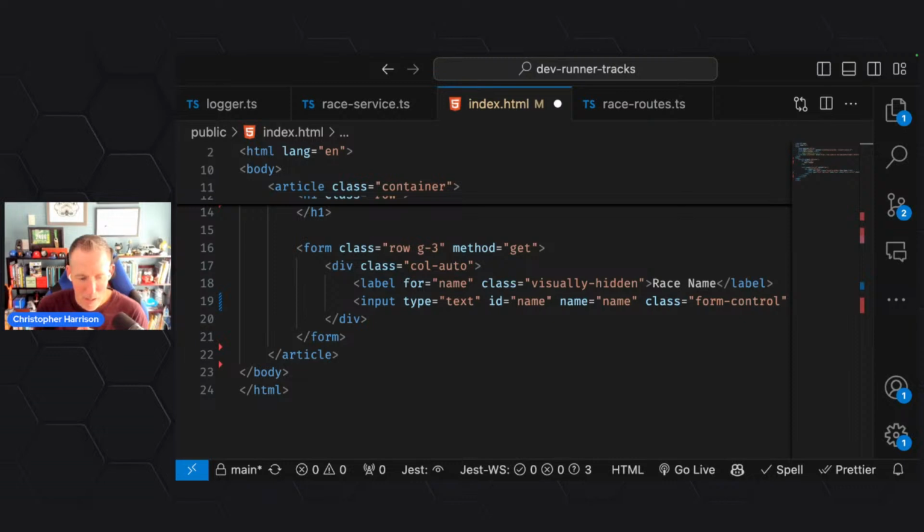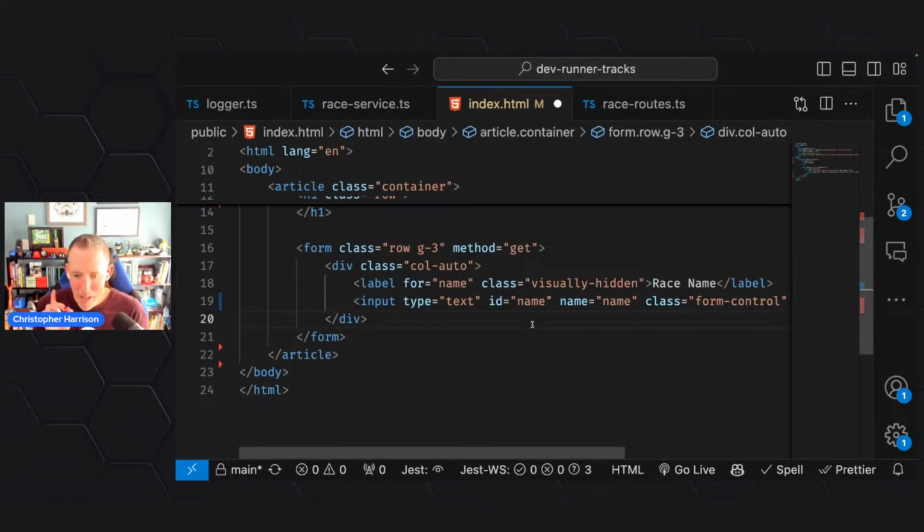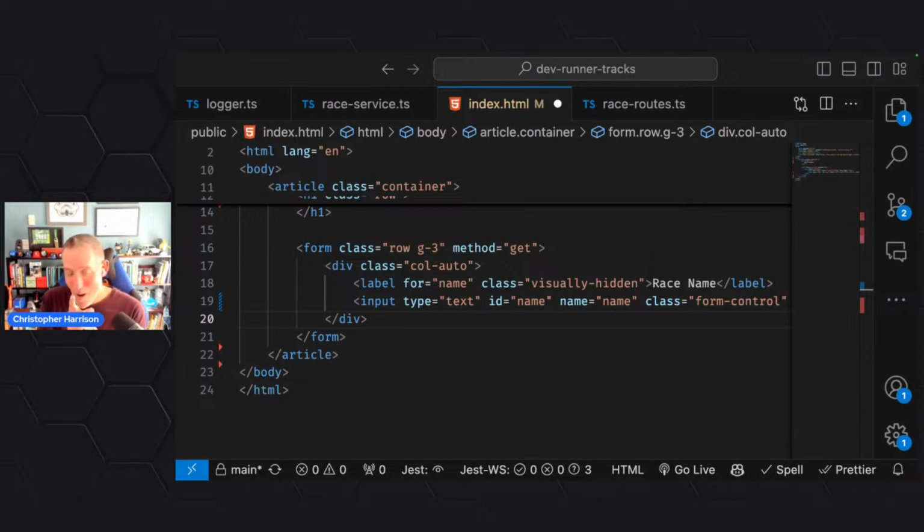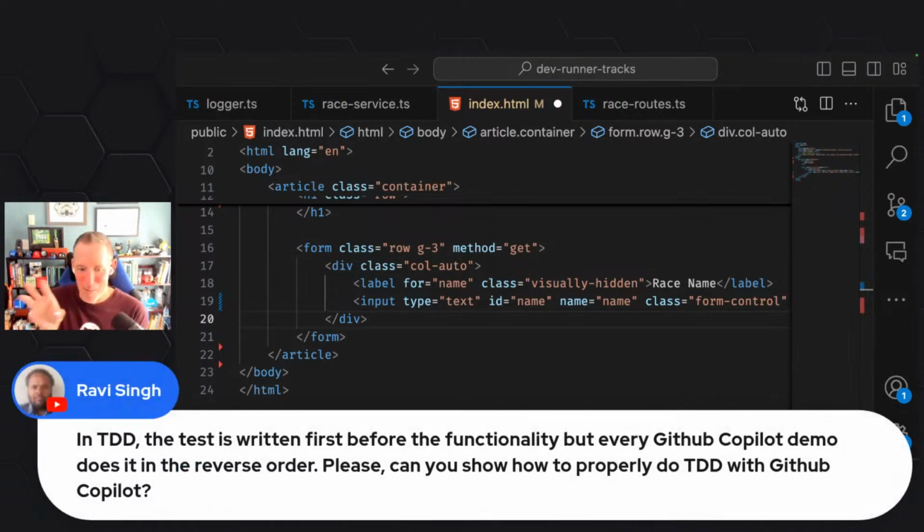Cool. All right. I've got about 10 minutes left here. And I know that there was a great question about writing tests first and then coming back. Ravi, you had asked that question right at the very beginning. And unfortunately, we wound up chatting a little bit too much. Here's what I'm going to do for you, though. I'm committing to this and I'm doing this on camera. I'm going to write up a blog post on that and put together a couple of demos with that because I think that this is a great question. And I'm really bummed that I didn't get around to actually doing it.